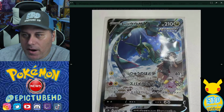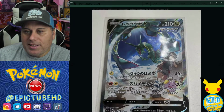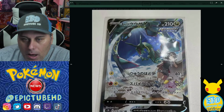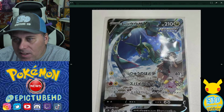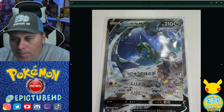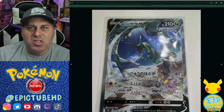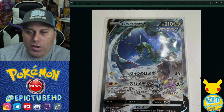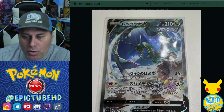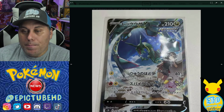A little strange there, but they got Rayquaza whipping around. Pretty cool. It's not facing us. It's going away, protecting her probably. If you look in the sky, you can't really see too much. Is that possibly a Lugia there? I don't know. It's hard to tell, although this is pretty enlarged. Again, almost somewhat underwhelming for what you think they could have really done, but beautiful art by Ryuta Fuse, the illustrator of this card. Never heard of them, but not bad at all.